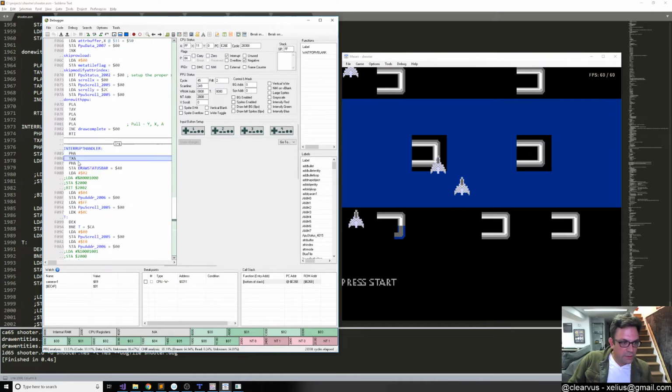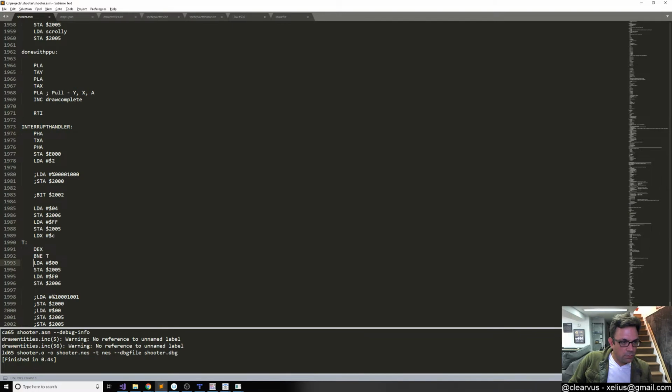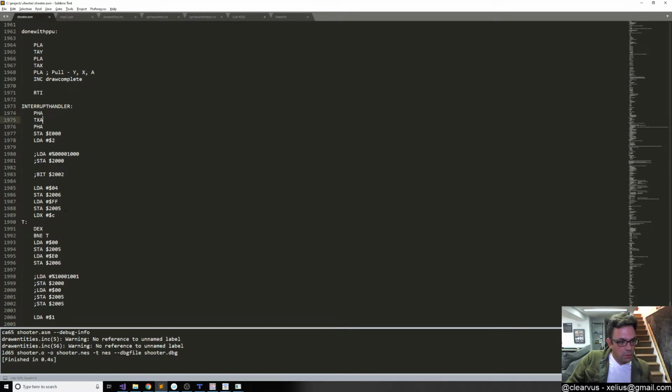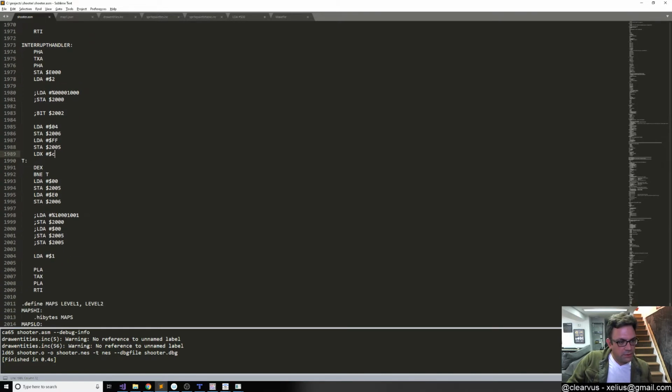Push A, transfer X to A, push A. Store A, that. Load X this, decrement, branch not equal. Load A, and so on. Pull A, transfer A to X, pull A.